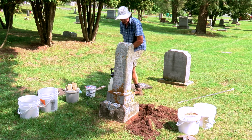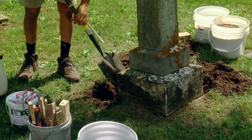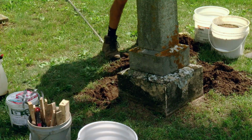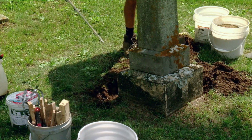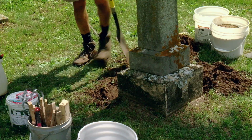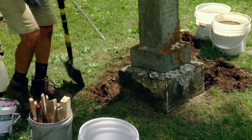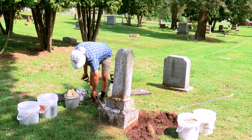Okay, once again, we could put a tarp down or a piece of plywood, make it a little easier to do the cleanup, but it's not a big deal to do a little handwork after when we regrade at the end. So we're just going to continue and open up the entire base.